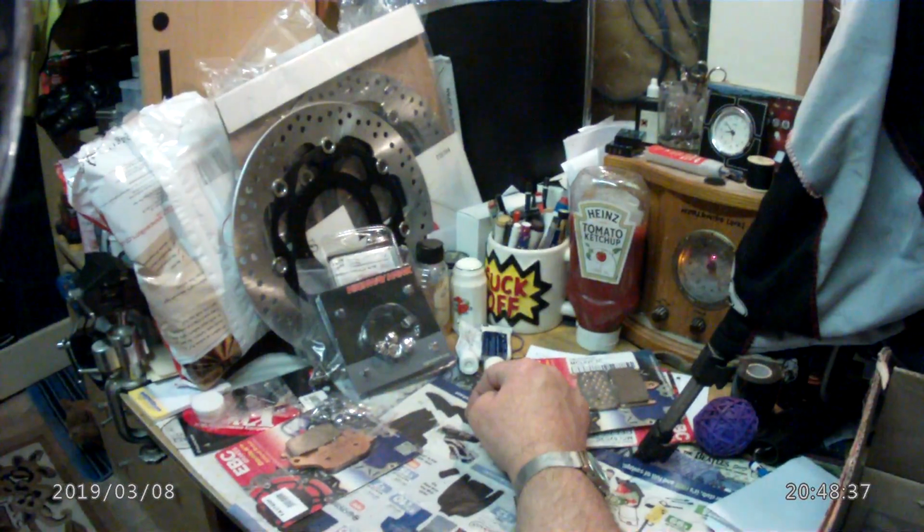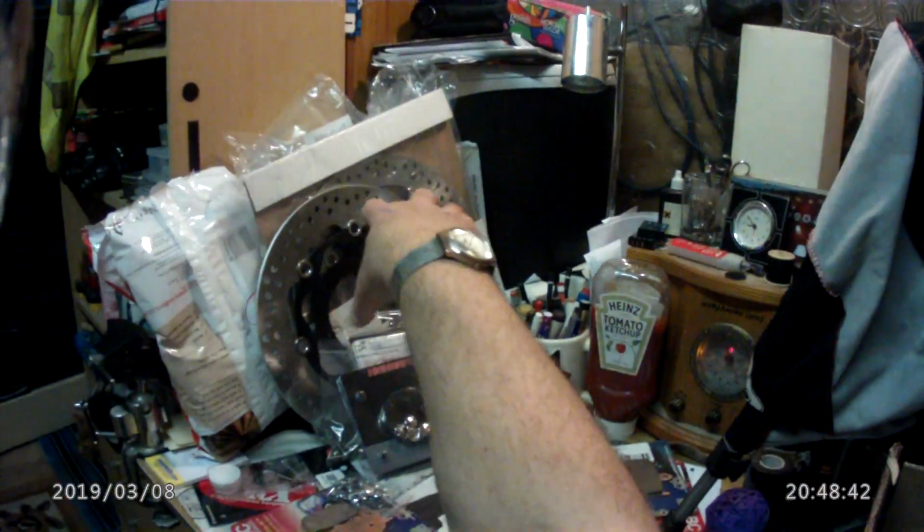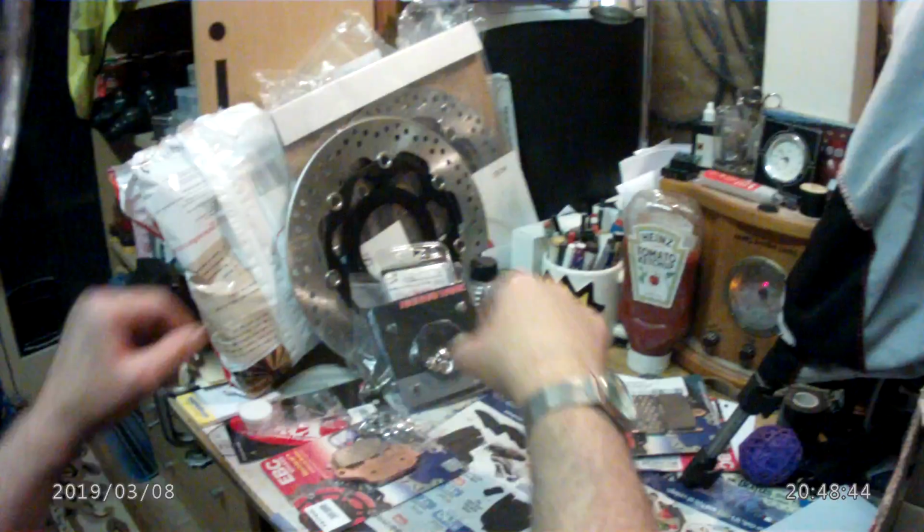Somebody said, oh no, you have to replace them all at once, because if you put new ones on one side and worn on the other, it's trying to compensate. I thought, well, is it really?